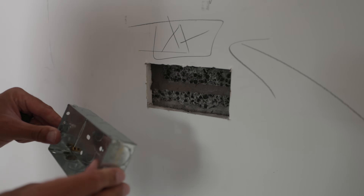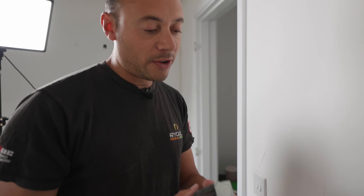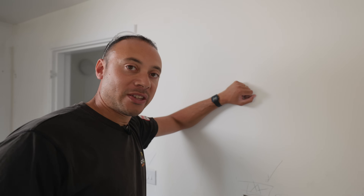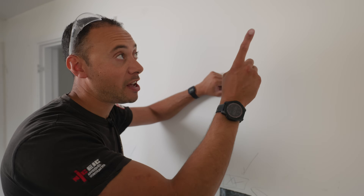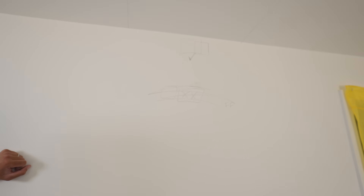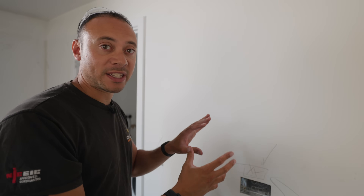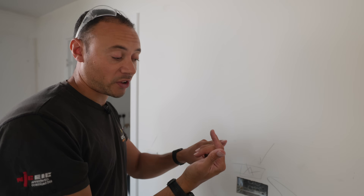As a little treat for the customer, since I'm going to the trouble of cutting in a box and increasing the depth, I've actually gone for a 35mm box. The reason is that 35mm boxes are better for fitting USB sockets, so once this kitchen's all finished the customer can have a USB socket right here to plug in anything they might need. For the purpose of this video we are adding more than one socket — we're adding a second one over here — but to keep things simple we'll concentrate on this one. The principle remains the same whether you're adding one socket or many.